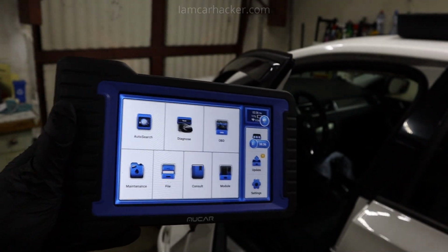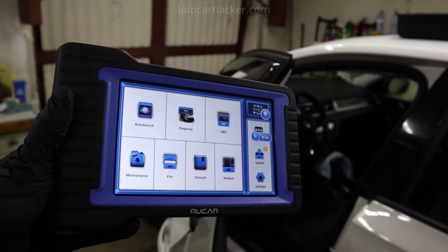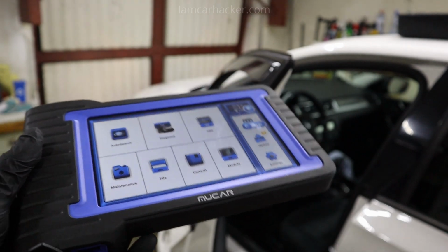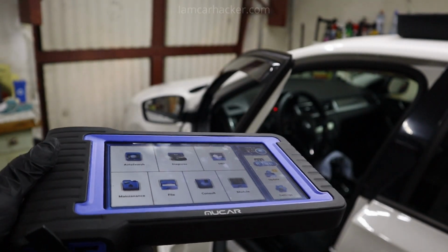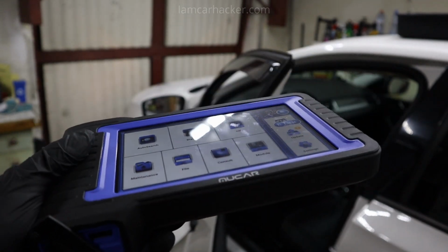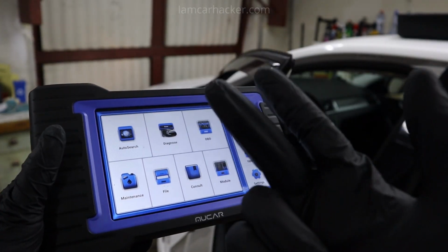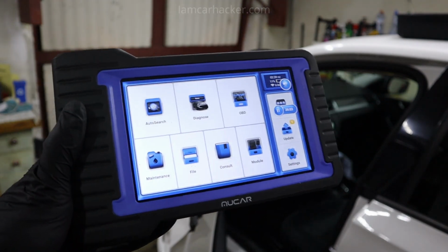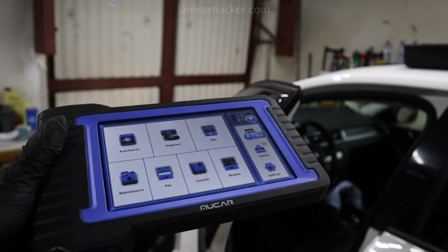So in conclusion, Mucar VO7. I must say I am really impressed. Now it shouldn't be such a surprise. I used ThinkDiag for more than 2 years and I am really amazed with that tool. But this is even better. You got tablet, you got 3 years of free updates, and it seems to have even more functionality than ThinkDiag too. And it's such a cheap scan tool.